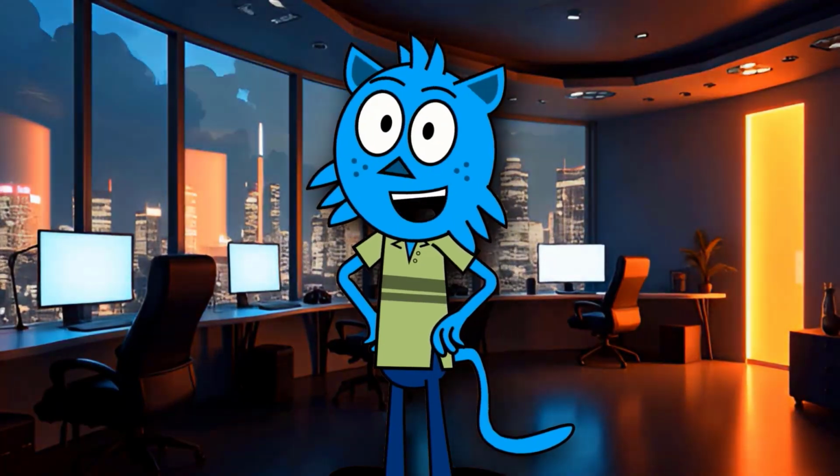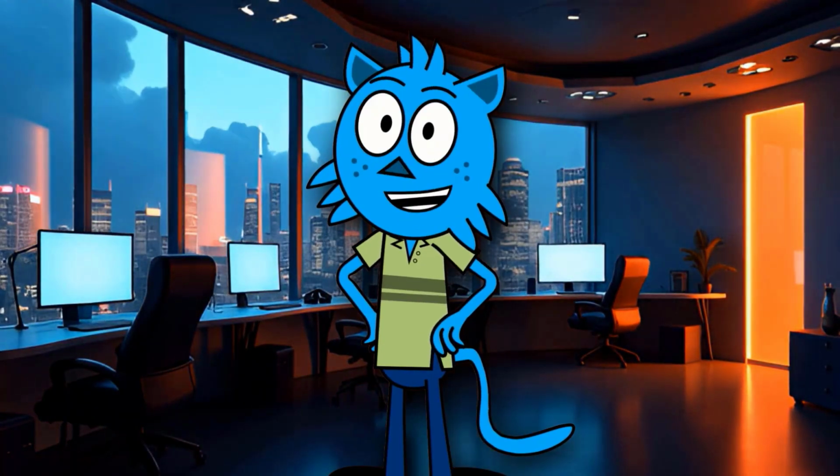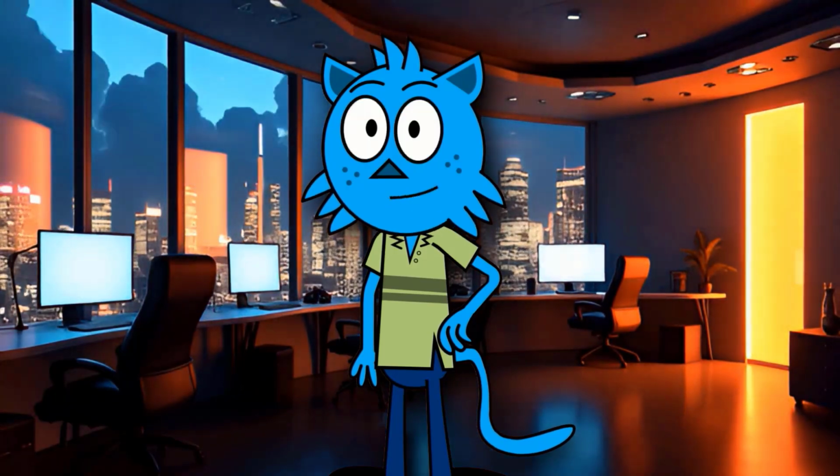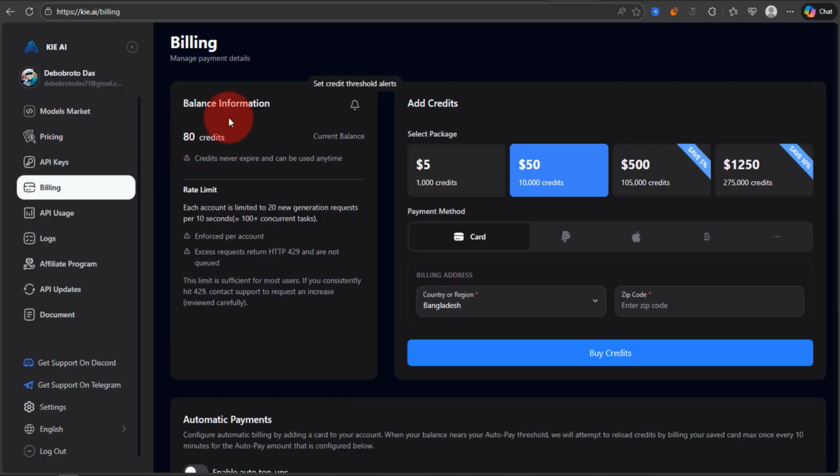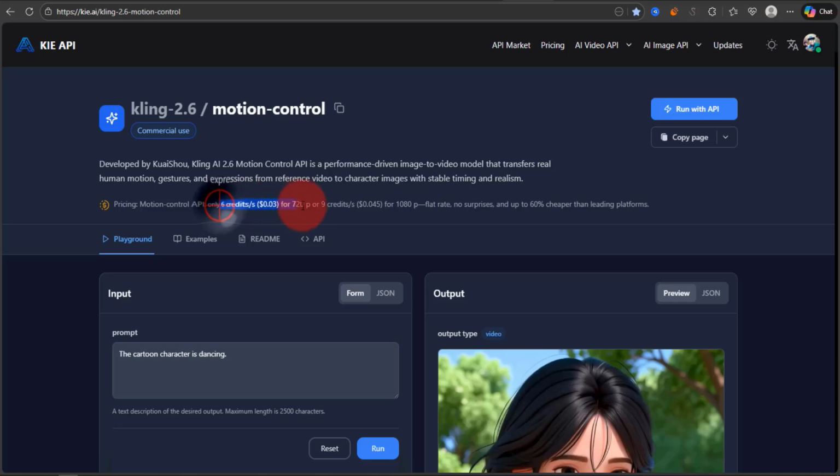All the AI tools have the same simple process to generate videos, so I'll show that later after explaining all the tool's features. The third tool is Key AI. Its quality is better than the previous tools, but this tool only provides a one-time 80 credits. You can only create one 13-second video at 720p because it costs 6 credits per second. Since this tool gives good results, let's see how to use it.